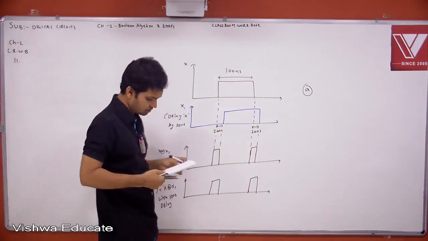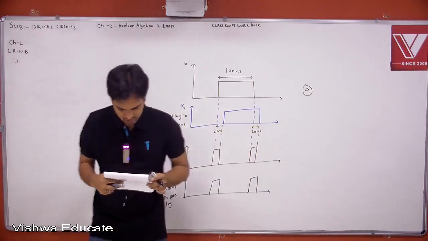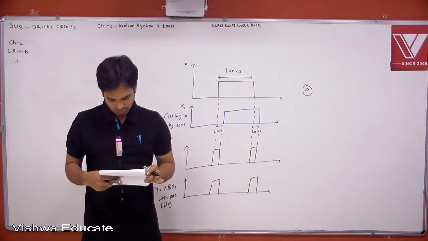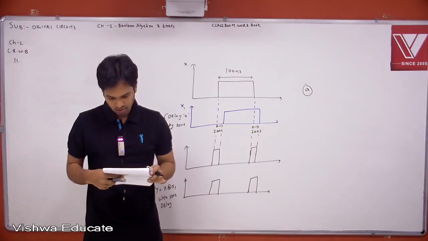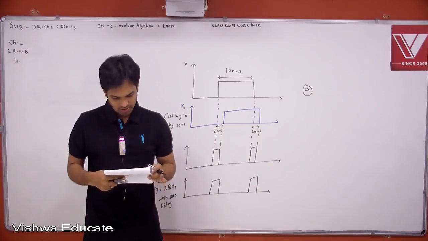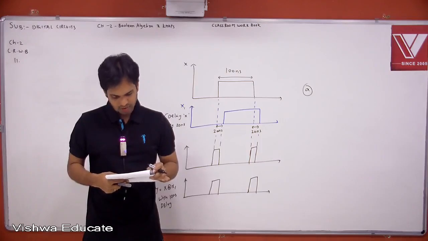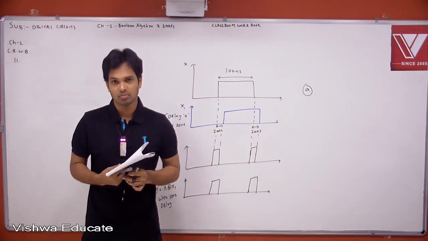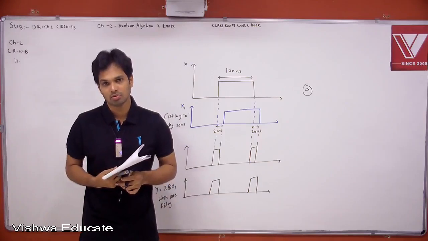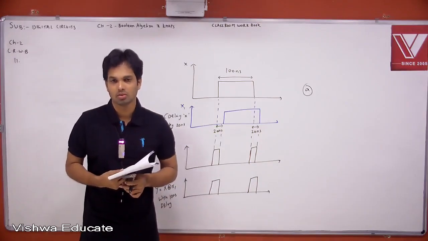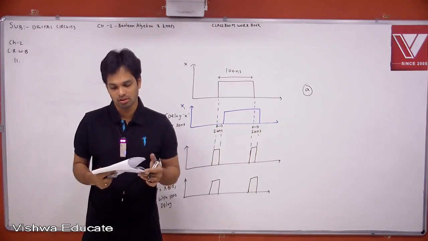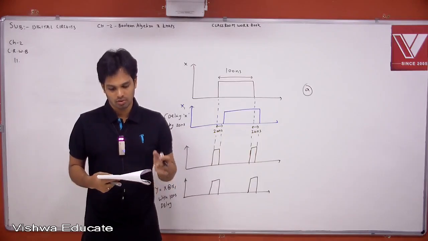Now let us see question number 11, which you can answer easily. If the output of a logic gate is 1 when all its inputs are at 0, the gate must be: NAND, NOR, XOR, XNOR, OR and NAND. What is the answer? NAND and NOR. In both NAND and NOR gates, when all the inputs are zero, your output is equal to 1. So option A, which you can answer easily.